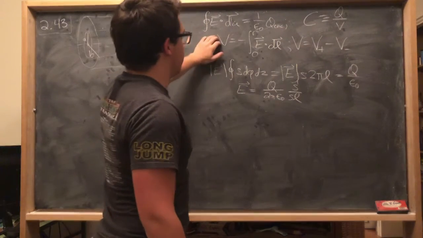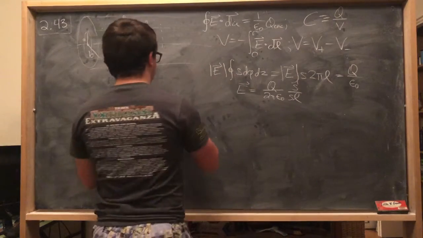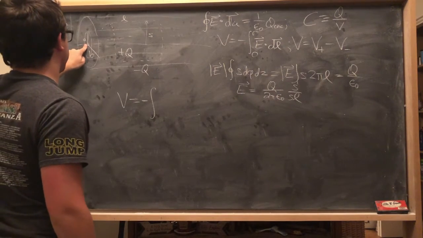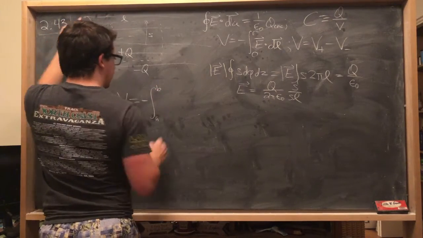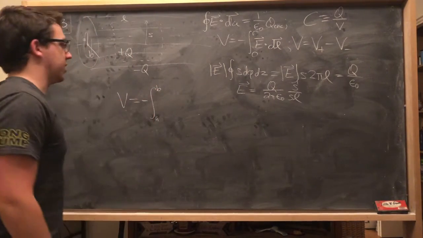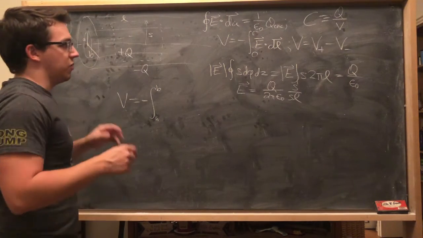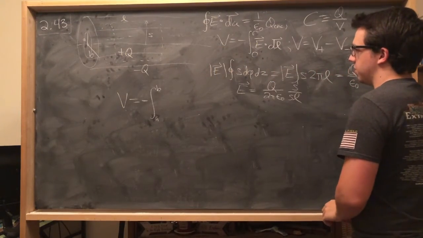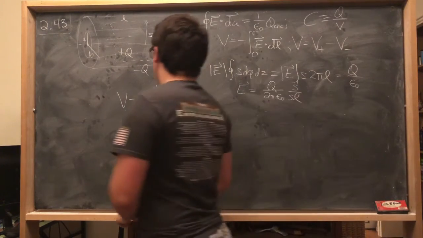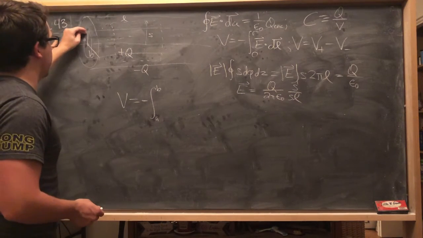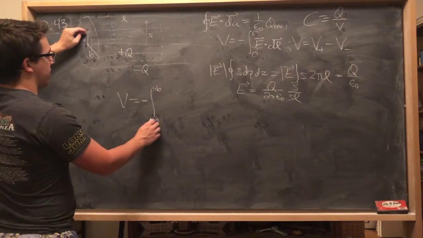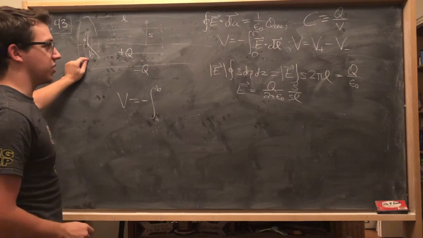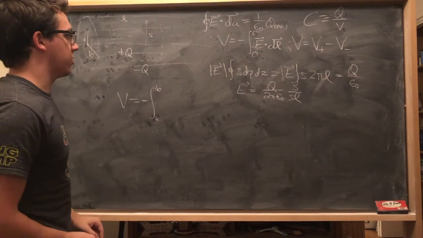And so, now, what we want to do is we want to take the potential difference between the two cylinders. And so, potential difference is negative integral, and we'll integrate from inner radius A to outer radius B. So, A to B, because this will give us the potential difference. And so, looking, finding the potential difference, what we can do is we can just look at this formulation for V, and the potential difference would be, well, think about it like this. If we put our reference point as the radius A, and then calculate it out to the radius B, that would give us the potential at B relative to the potential at A. But that's just the potential difference that we're looking for. And so, that's why we can put our limits of integration like this.